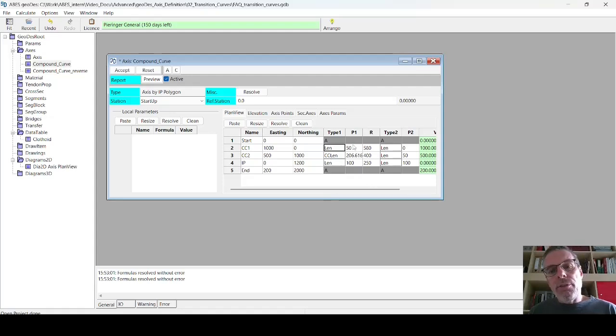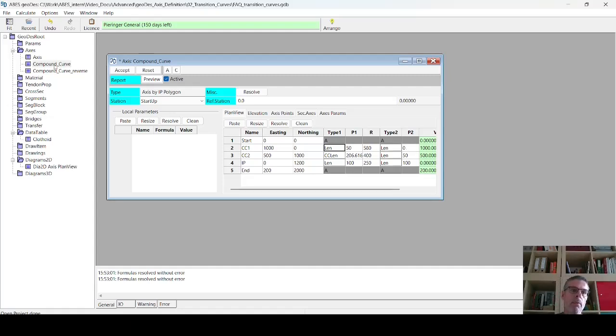In this example, we are using a 50-meter transition curve to go into a 580-meter radius, and then we are using a compound clothoid to take us directly from the 580-meter radius to the 400-meter radius. And at the end of this, we're using another 50-meter transition curve to go back to the straight line. Since we are only using one clothoid to go directly from 580 to 400, the input up here becomes obsolete. As a matter of fact, in ABES geoDes, we use the CC-len or CCA parameter with the smaller radius, and simply put the clothoid parameter or the transition curve parameter for the larger radius to 0.